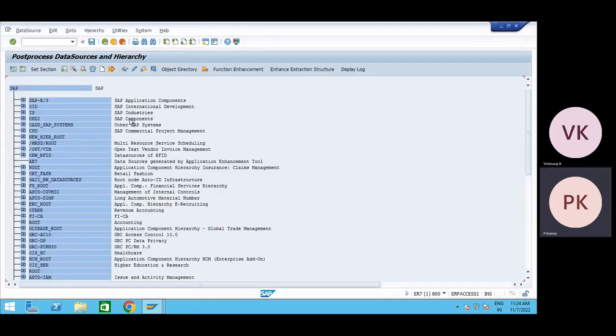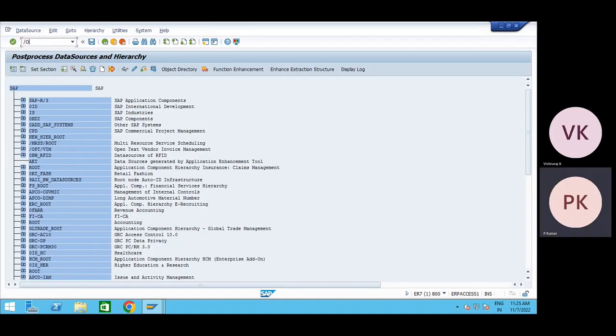Before that, you have to check, because sometimes a data source is not supported for the ODP concept. So how can you check whether a data source is supported for ODP or not? There are some tables, so you need to check whether the data source is supported for ODP or not. If it is not supported, it's not possible to extract the data. Even you can check.